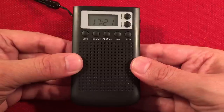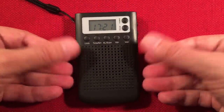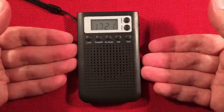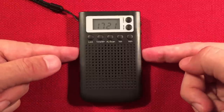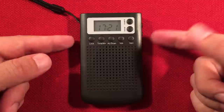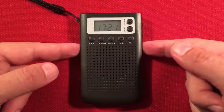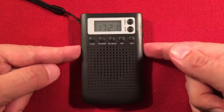So, would this get a recommendation from me? It's one of those maybes again. Yeah, if you found this for like $10, I'd give it a shot because the FM's decent and the AM band is good on locals, and you could listen to your sports net in your pocket walking around, no problem at all. You heard it sounded good, didn't break station, didn't fade away like on those fainter stations. So yeah, I get about 4 or 5 decent strong stations during the day, which is nice.